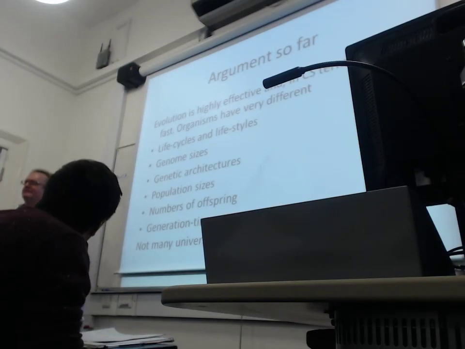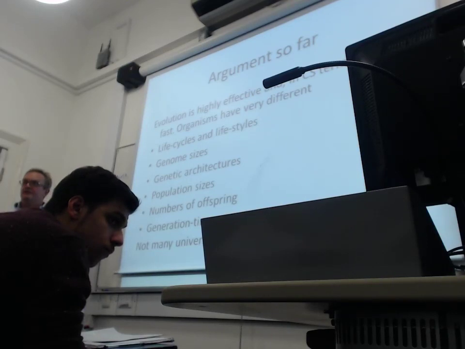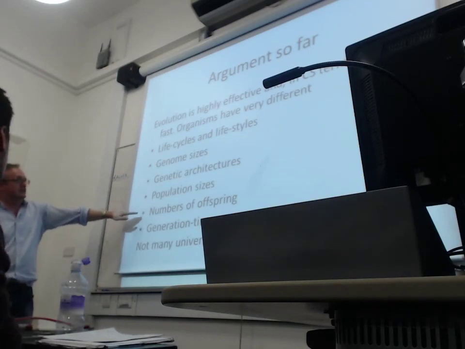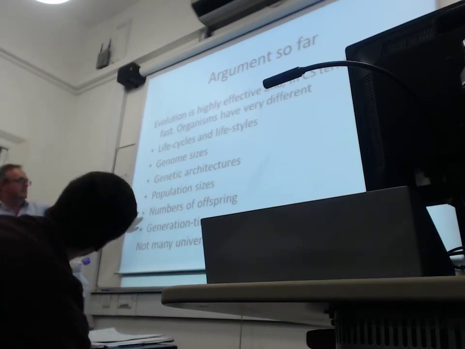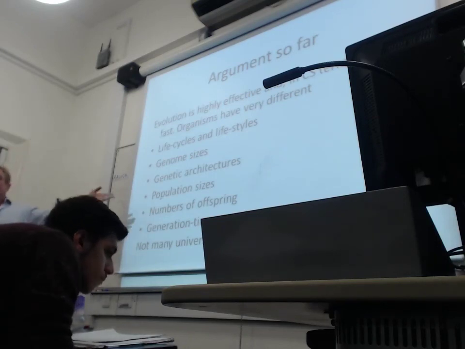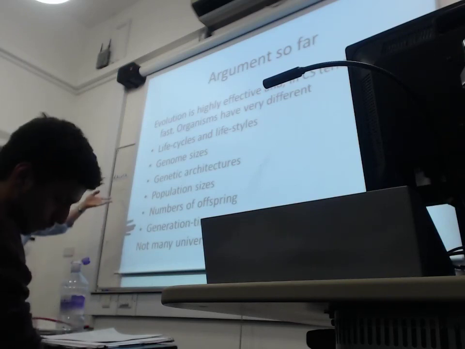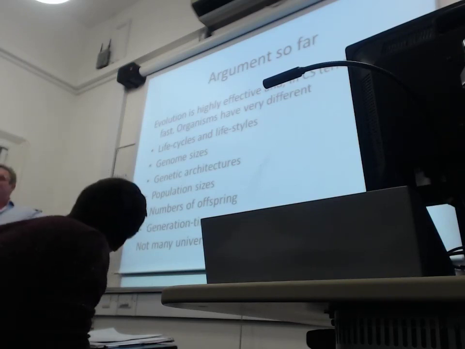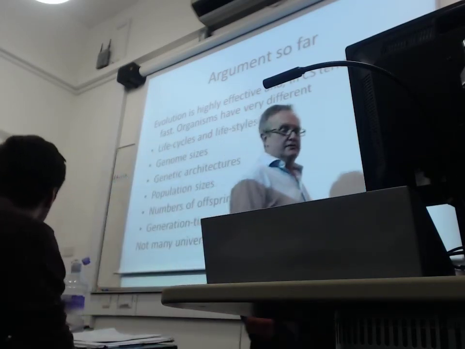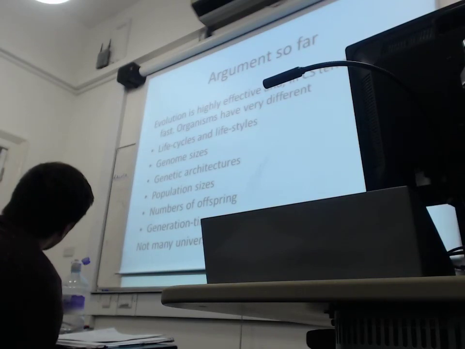How is that? That's kind of remarkable, right? You would think, if you could breed like crazy, and you had a huge population, you could do better. Numbers of offspring: cod have 1 million, we have 5. Generation time. So there are not very many universal characteristics of life. Evolution seems to be a remarkably robust process which does not require special conditions in which to succeed. As far as we know, there is nothing inherent.